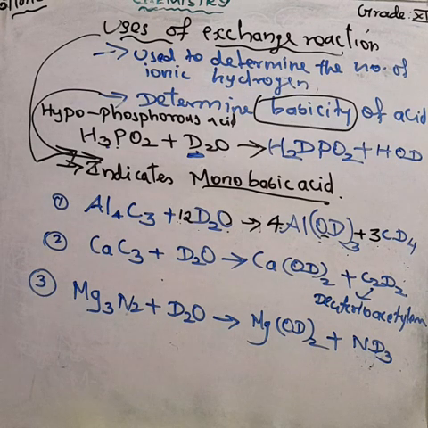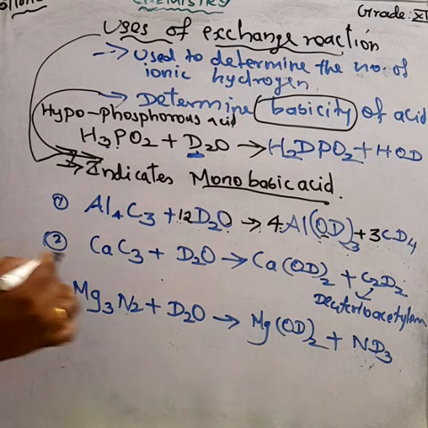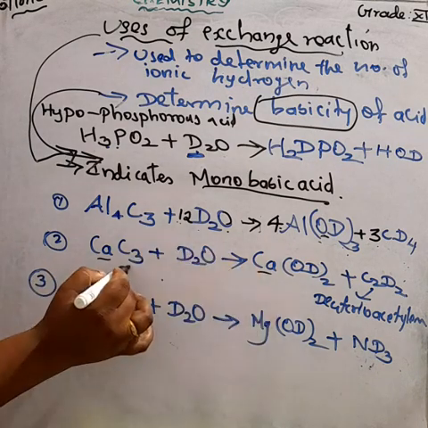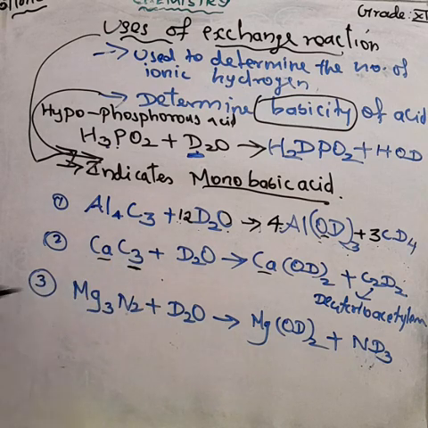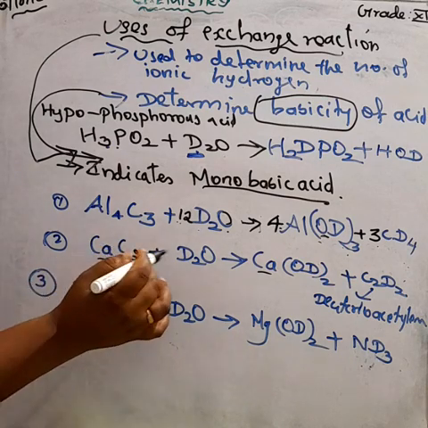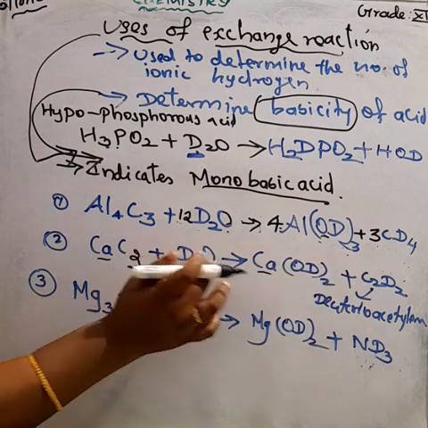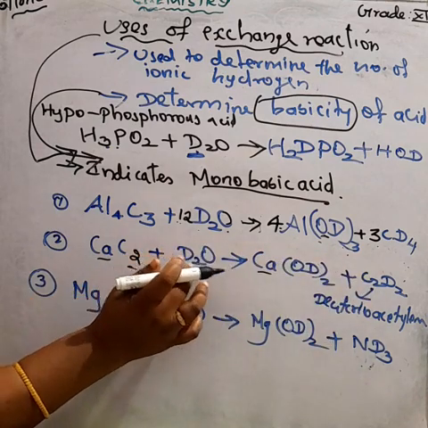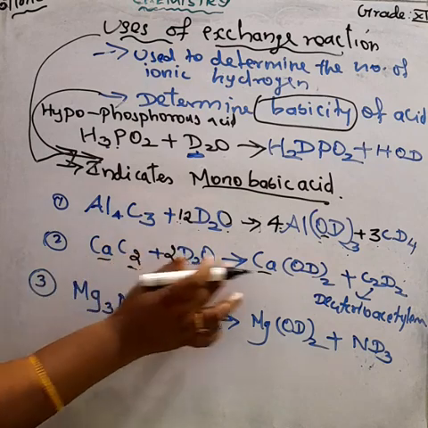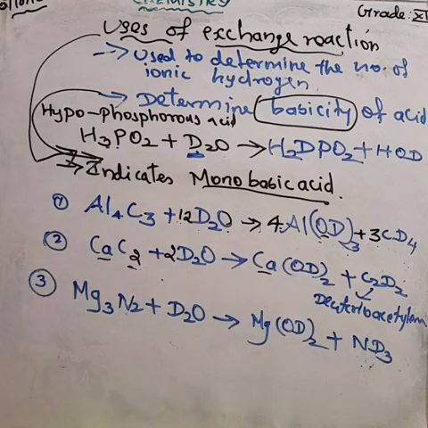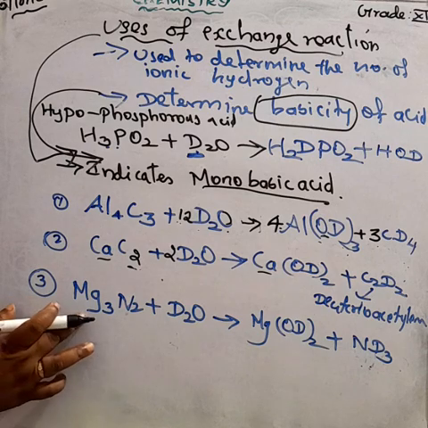Now we have to balance this equation also. How much calcium here? Only 1. Here also only 1. Carbon, how much? 2. Here also 2 carbon. Deuterium, only 2 here, but on the other side 2 plus 2, 4 deuterium, so we make it 2, since 2 2s are 4. Now deuterium is balanced. Oxygen, 2 oxygen, here also 2 oxygen. The equation is balanced.